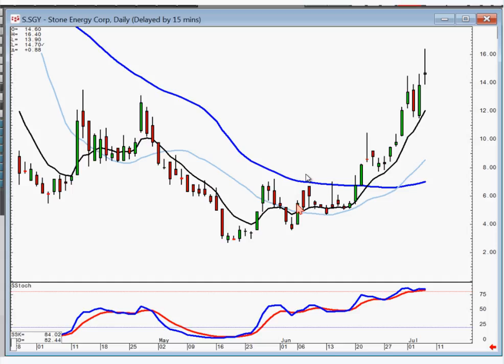Oh, was it Lori that was asking? A bobble is when they come up and they hit a resistance level. This wasn't quite a bobble. I'll find a bobble before we get done. But then they came back up through this resistance level right at the 50, broke out. That was the first inclination to buy. Then it did a little J-hook pattern. Here was your second area to be buying. So this one's gone from 9 to, I guess it was up as high as 16.5 over the last 2 or 3 weeks. Is that unusual? Definitely not. It's still identifying the patterns that are putting us in the right place.